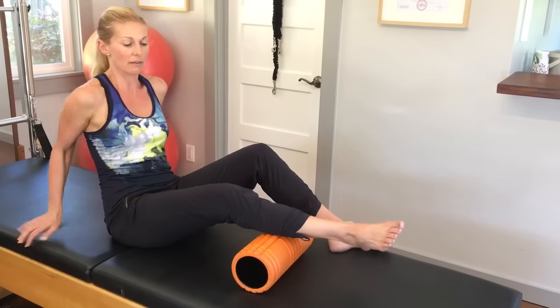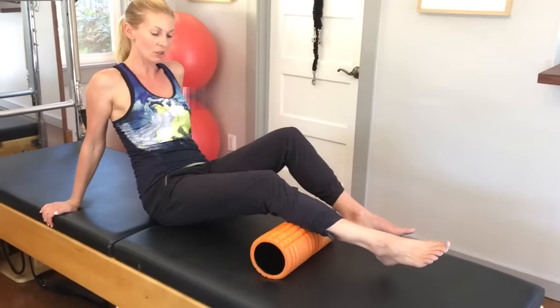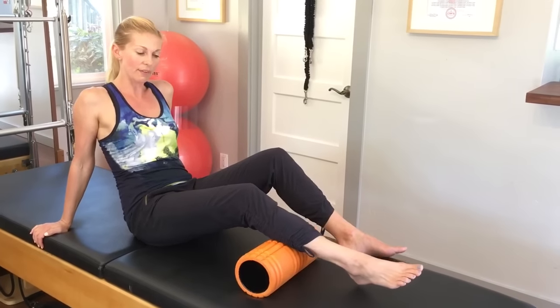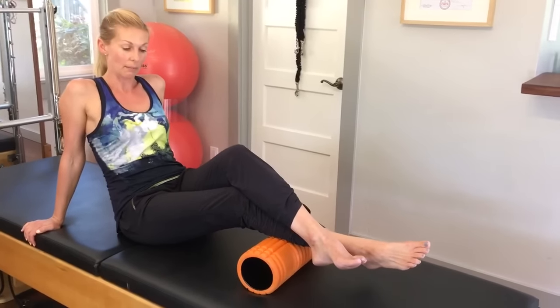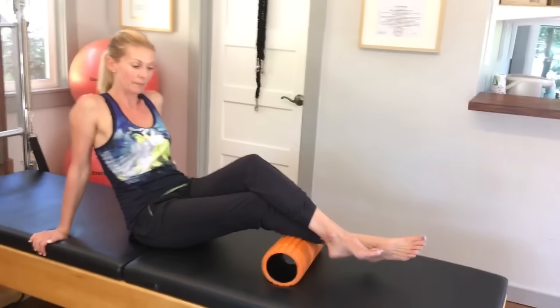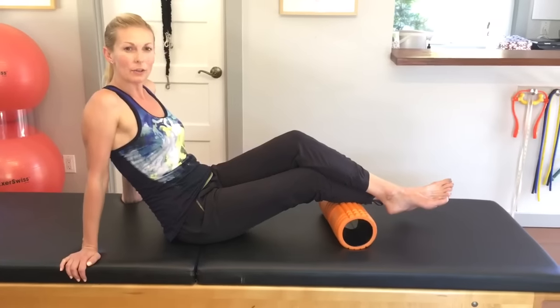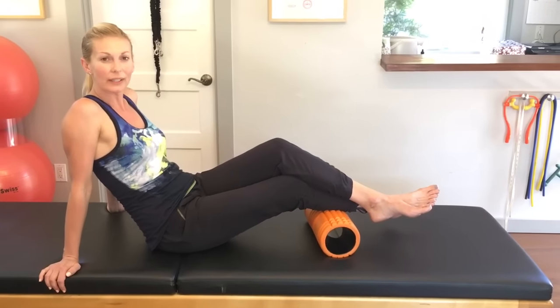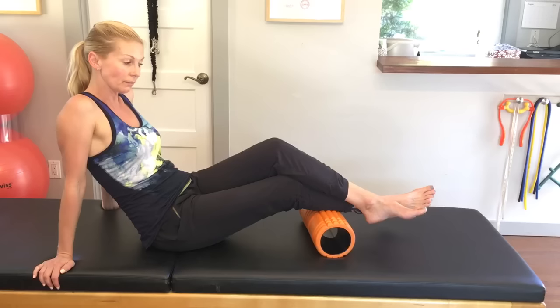And I think I forgot to do that on the lateral side, so I'm going to return and just repeat it. And now I feel a really tender spot in my calf, so I'm going to stop and just double up my legs, stack up my legs. If you find one of those spots in your calves, I recommend that you stay on that spot for about 20 seconds, just apply pressure on it, see if you can make it go away.